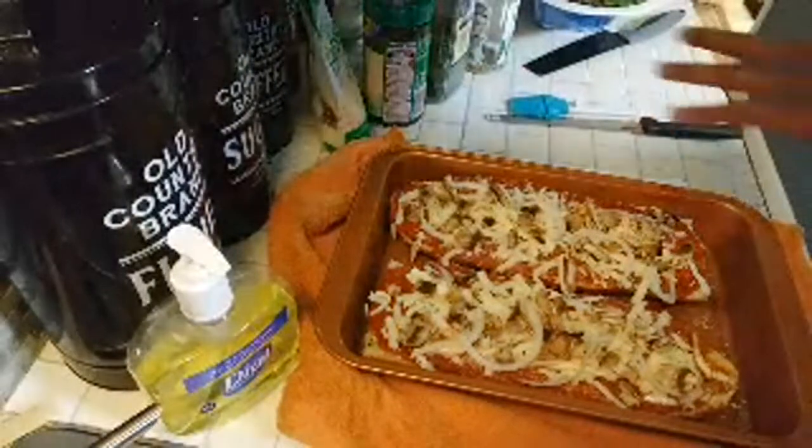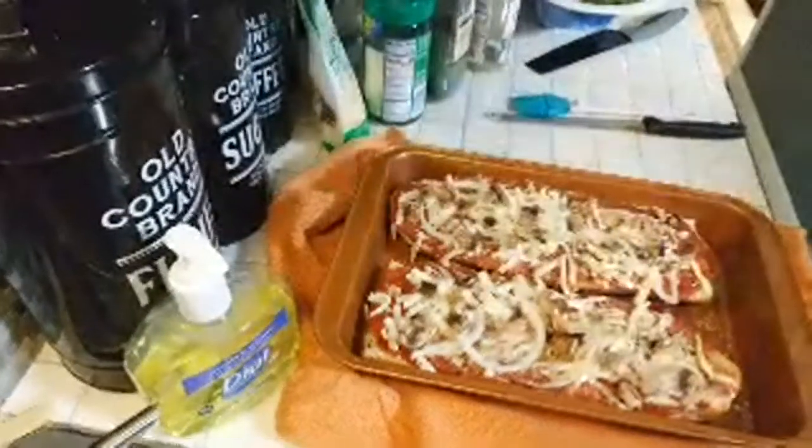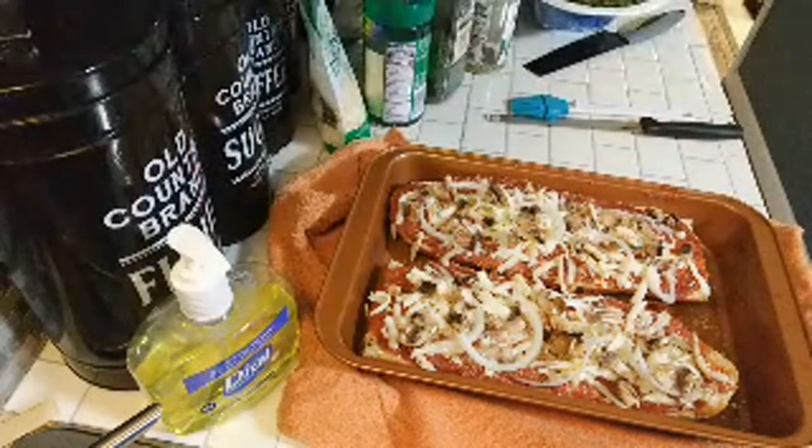So now what I'm going to do is check that pizza in the oven. Check that pizza. Oh, we almost had an issue. Let that cool off. Put that back on bake.